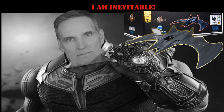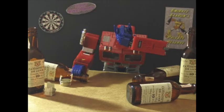So we saw the leaked images, quote unquote leaked images, of the Batwing from the Flashpoint movie. And everybody was very impressed. And then Todd just went on for 2 minutes or something like that, did the bare minimum, and got everybody talking. Yeah, I swear, the dude's a G, man. He's the toy Chad, man. He really is.